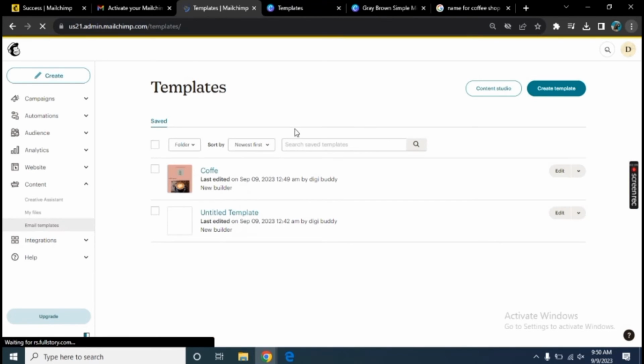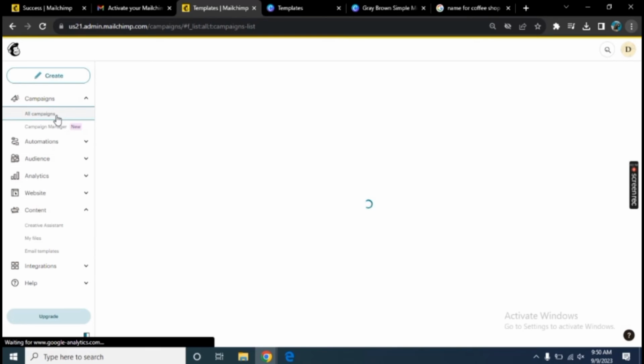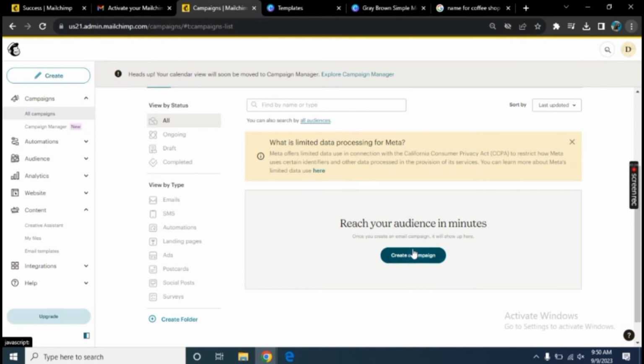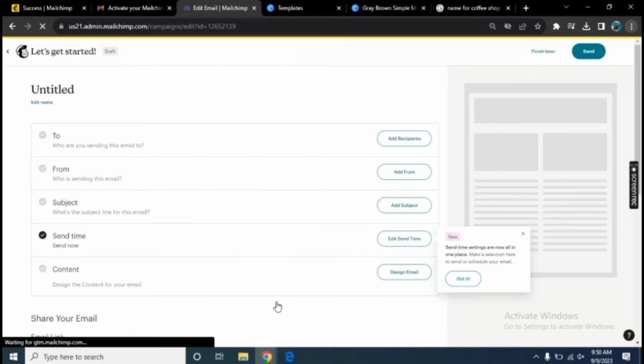Now what if you wanted to take this to the next step, if you wanted to create a campaign and just send out emails? You are simply going to click on all campaigns over here, and just click on create a campaign. It's going to ask you what type of campaign you want. So here we need to click regular email. Here you need to import the contact. Here you need to enter your email and your name. Here you need to add the subject. This is the content. Here you need to add your designs. So we will add the template that we just made.